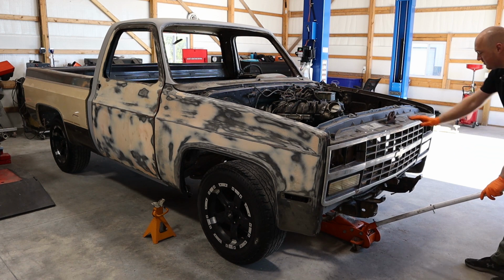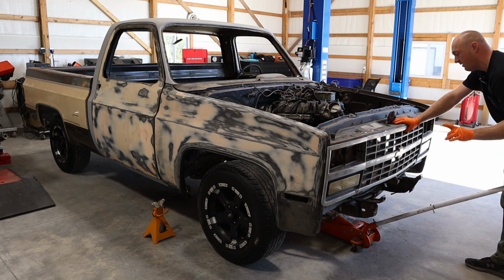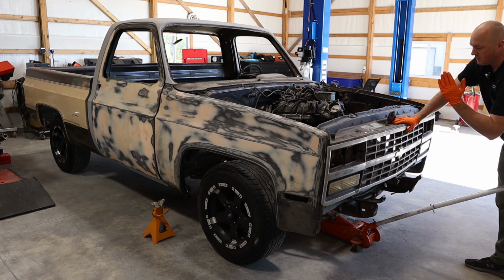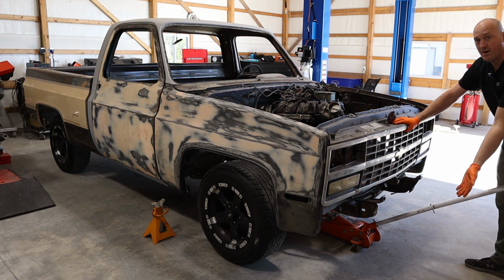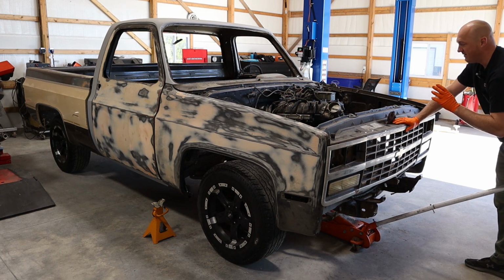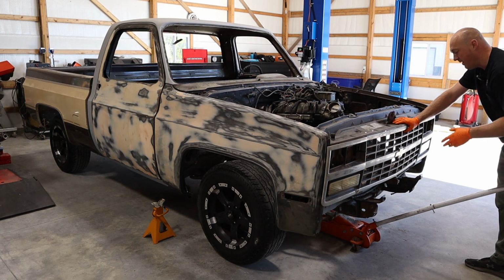All right, so our first step here is we want to go ahead and raise the vehicle up and put it on jack stands. The only thing to note here is that you want to raise it up far enough to where the lower control arm can swing down far enough to actually remove the coil springs. So you actually want to get it fairly decently high on the jack stands. Always make sure that they are supported properly, you're on a level surface, all of that, be as safe as possible, but you do need to get it up off the ground a fair distance.